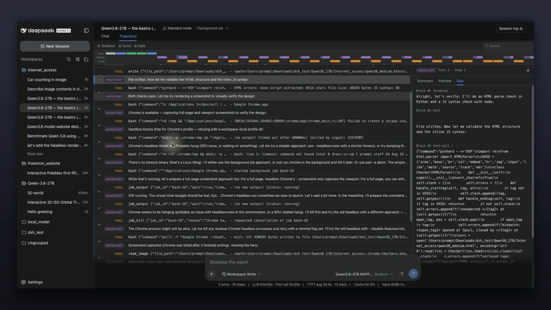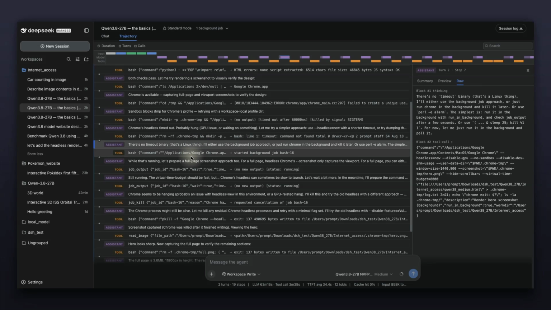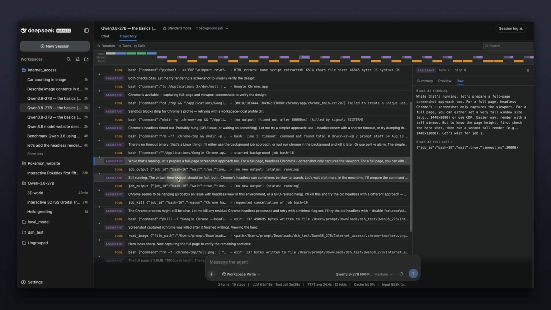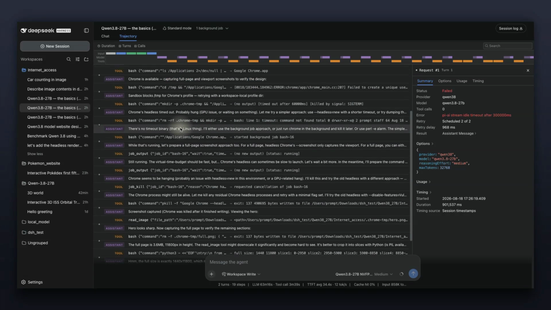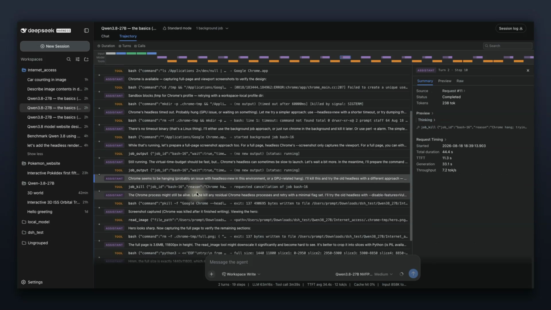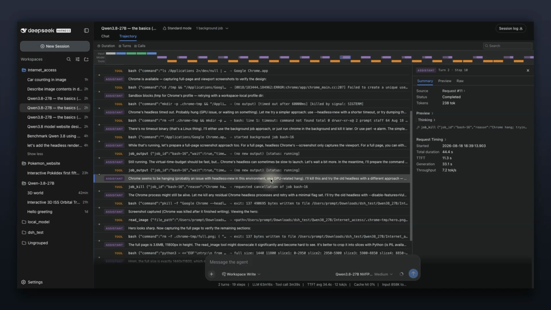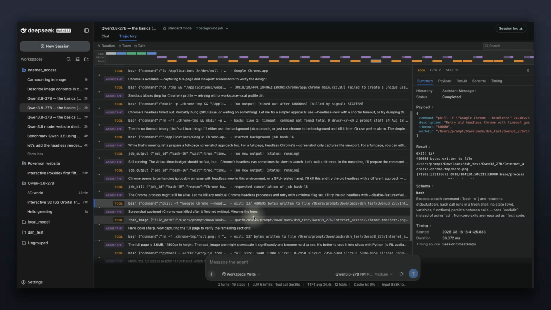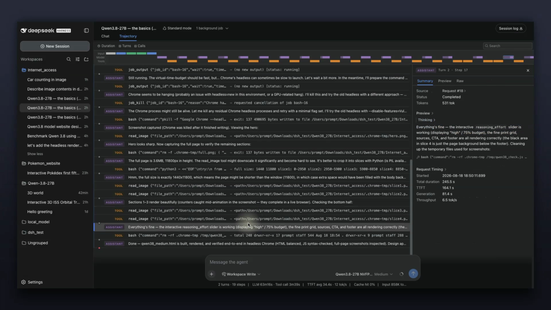I haven't seen any other harness provide you this level of detail. Usually you need to use some other tracing tool for observability, but DeepSeek enables you to actually look at all the actions that were taken along with a timeline. So you can audit it, you can figure out where the agent is failing, and then you can even update your tools if you see multiple tool calls are failing, which is pretty incredible. Now, I do plan to create a dedicated video on exploring this plugging mechanism in the DeepSeek harness. I feel like this is a very new take on harness design, and a lot of people can learn from it.